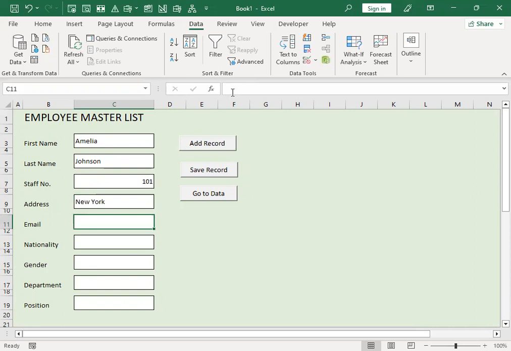Then email is amelia@gmail.com. Okay. The nationality, she's American. So we already have the drop-down list. You just click American. For gender, she's female. And then department is, I would say, finance. Then she's finance manager. Okay. Save record.